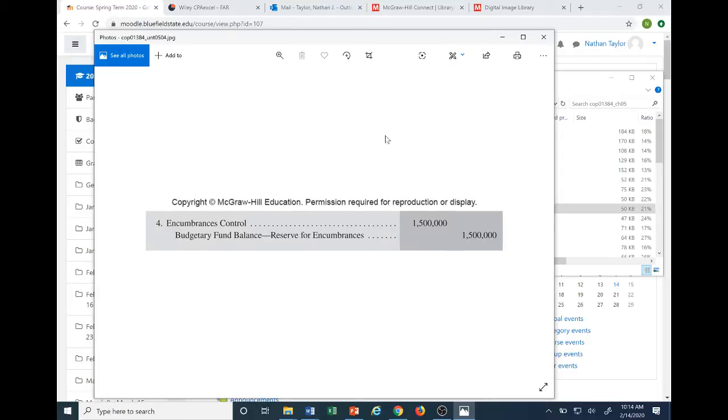Okay, a contract was issued for the major part of the work to be done by a private contractor in the amount of $1.5 million. So remember we said contracts need to be accounted for as encumbrances, right? When we actually go under a contract with another party, it has to be encumbered, just as if we would order supplies or something like that. So we went into a $1.5 million contract, and we obviously are going to encumber those funds. So we once again debit encumbrances control for 1.5 million, credit budgetary fund balance reserved for encumbrances 1.5 million. Simple enough, right?